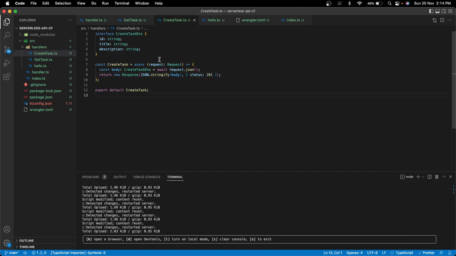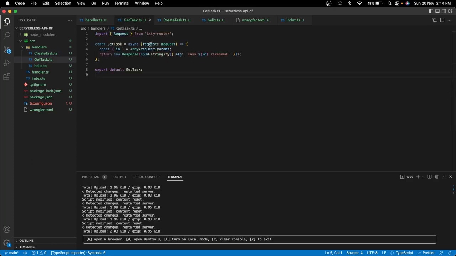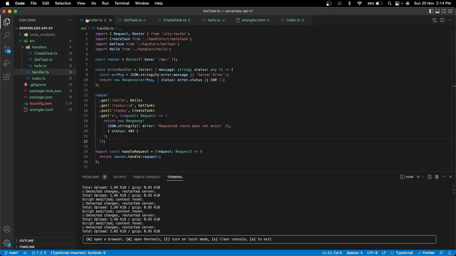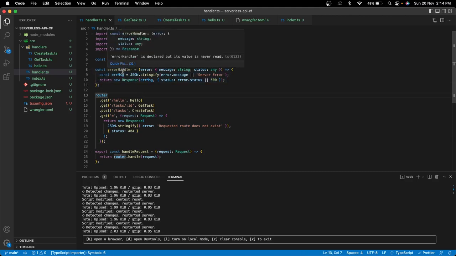Okay, so we have this create task method as well. We have get task which takes in an ID, and we have configured them in the handler. One of those things is this error handler we had defined, but we haven't configured this, right? This error handler is not referenced anywhere, or it is not invoked.